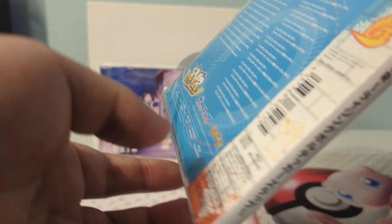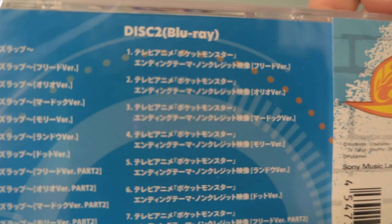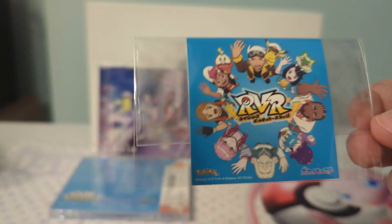This one's kind of heavy. It comes with two discs. CD number one has 14 tracks. I believe one of them is the full version of the rap, and then there are a bunch of different characters singing it, which is like a minute thirty. You also get the textless version of this, which takes up a lot of slots. And as a pre-order bonus, they gave you one of these, which is kind of cool.